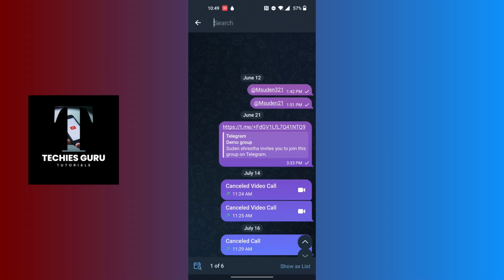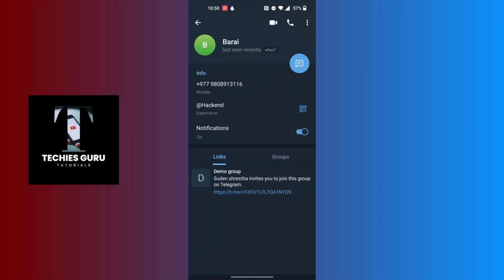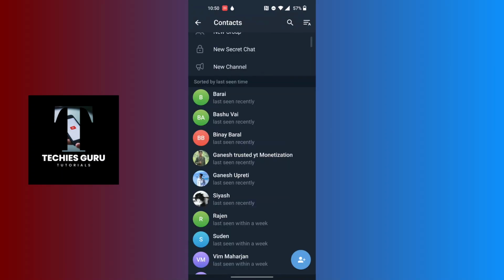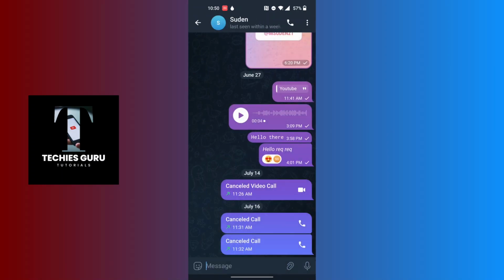and over here tap on the name, and their profile will appear with their profile picture, where you will be able to view their phone number over here just below the info that will be available for all of the people that are in your contact.